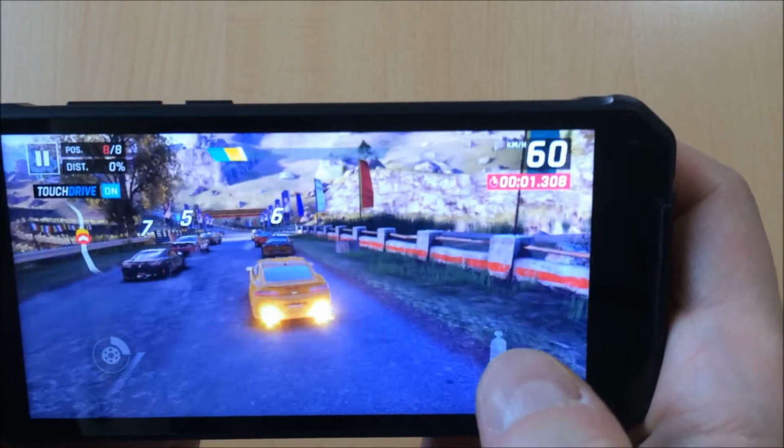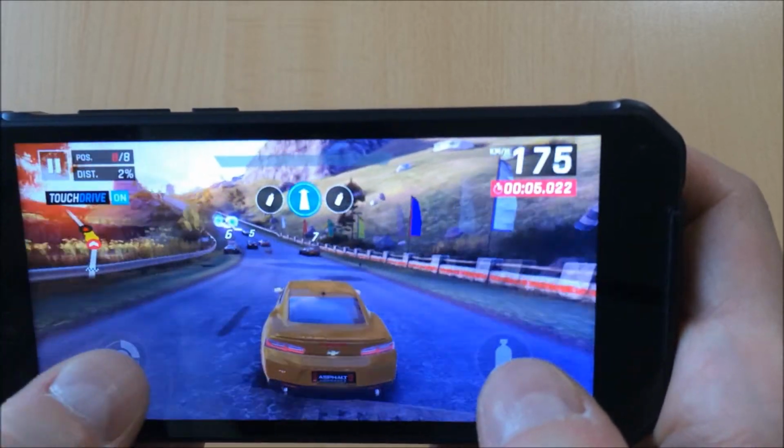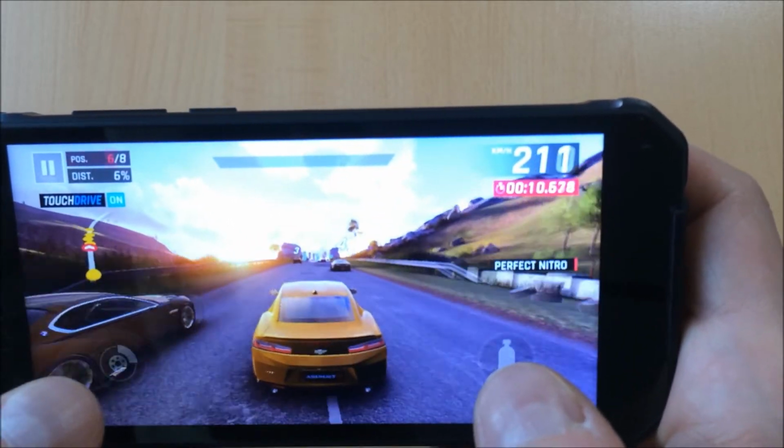Here is another very graphically demanding game. This is Asphalt 9, which is already a modern classic. As you can see, the phone is actually playing the game incredibly well.